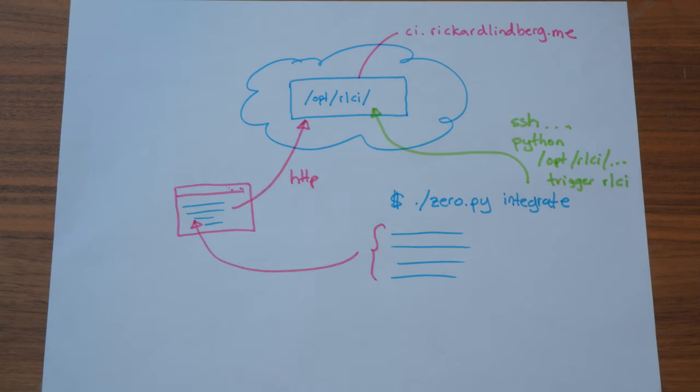What we want to be able to do is point the web browser at the machine in the cloud and have it present a report about its pipelines. To start with, it's enough if it prints information about the last pipeline run, similar to the output that we get in the console. RLCI is currently a command line application only, so now we need to introduce a server component — maybe a web framework. We also need to persist data about a pipeline run somewhere to be able to present it later on. Stop!